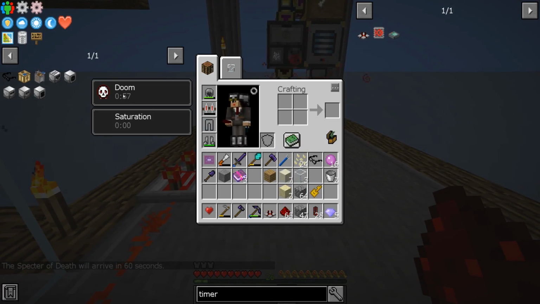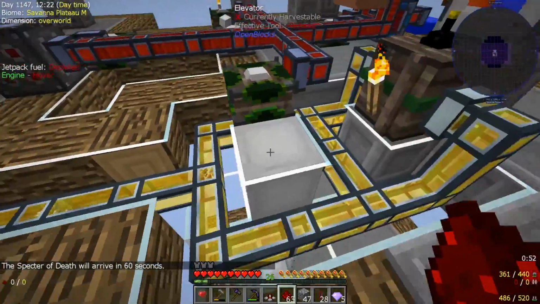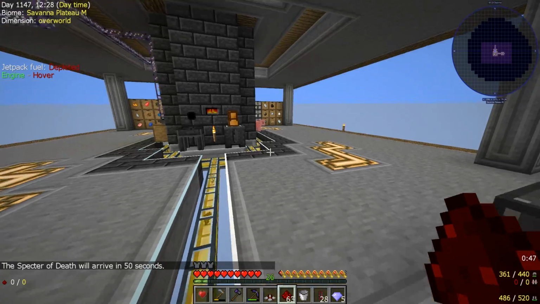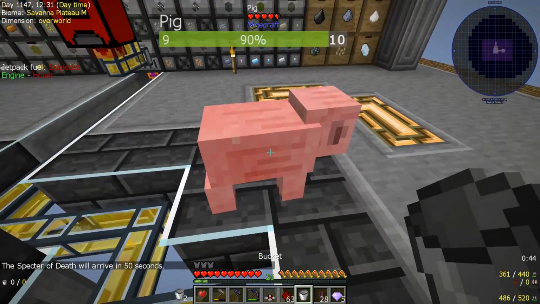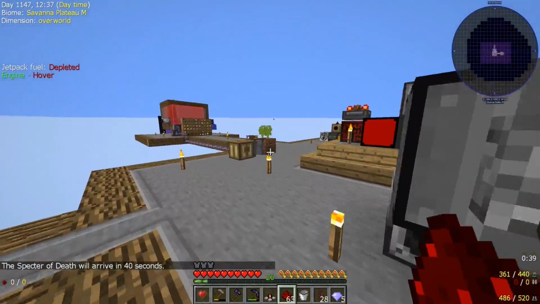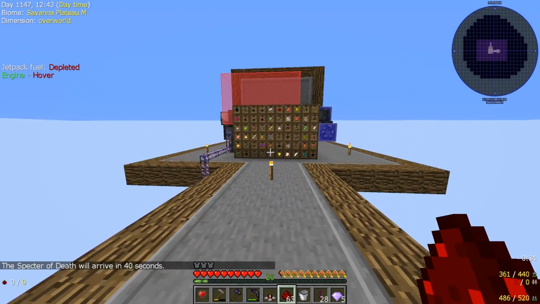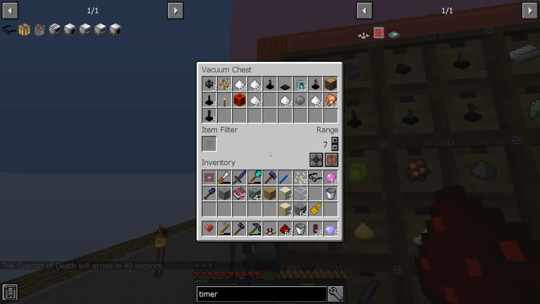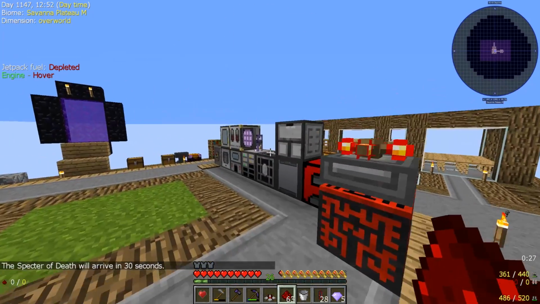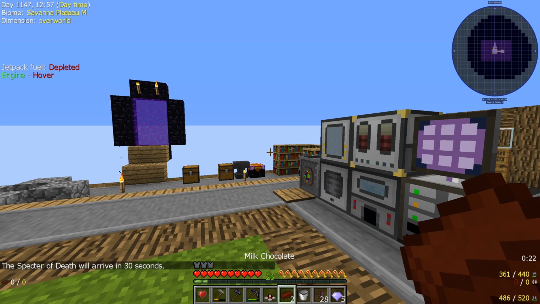No! What the... Milk. I need milk. This pig's not going to give me milk. Please. No! Gosh dang it, chat. We tried. We tried so hard. And yet still we're going to die to this gosh dang specter of death. Oh, no. Please, game. Does a milk chocolate bar count? I can't eat.